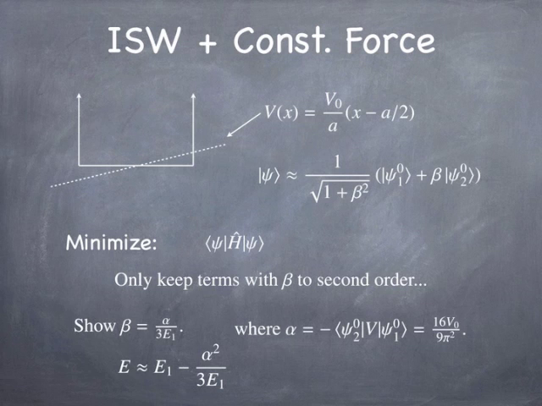The problem is that beta is the amplitude of being in the n equals 2 state, and the n equals 2 state has 4 times the kinetic energy of the n equals 1 state. By turning beta up, we're going down in potential energy but going up in kinetic energy. The minimum total energy happens when beta has just the right value to minimize the Hamiltonian expectation value, which is when beta equals alpha divided by 3E₁. We got a new ground state with a lower energy than the original ground state.